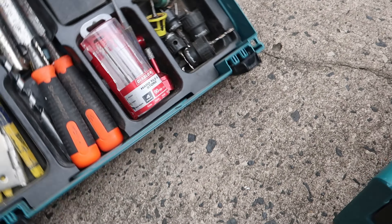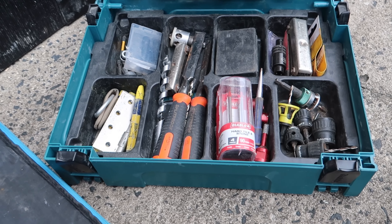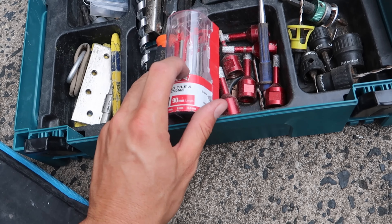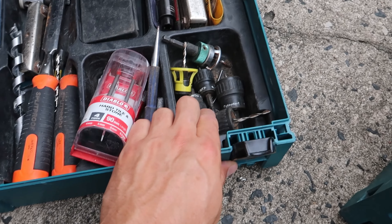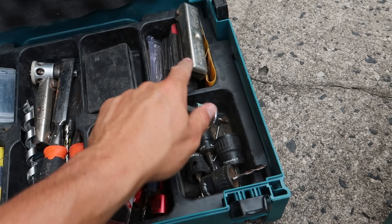This is my bit box — it's really awesome, got a lot of little bits and pieces that come in handy. I've got some tile drilling bits — I normally start tile drilling with a spade bit head and finish with grinder-mount bits. Got my decking drilling bits in a whole bunch of different sizes, two different size Allen keys, some stair jigs, pre-drill bits, a couple of different chisels, longer drill bits — long five mil and short five mil — some roofing bits, another decking bit, and an auger bit.